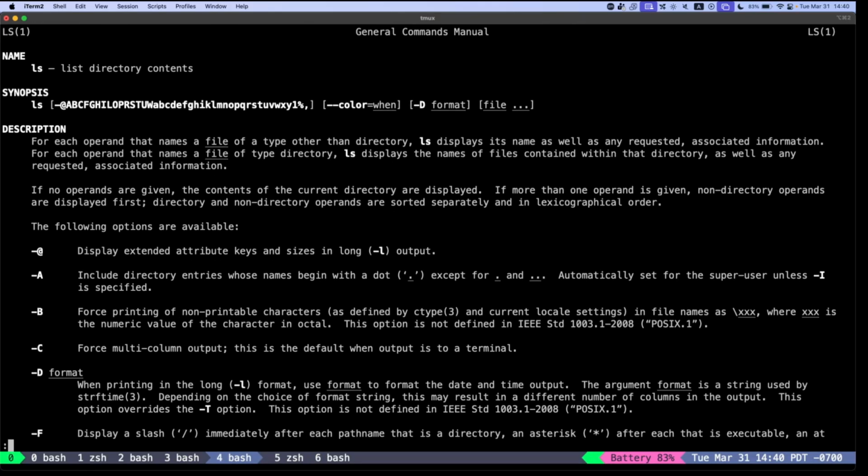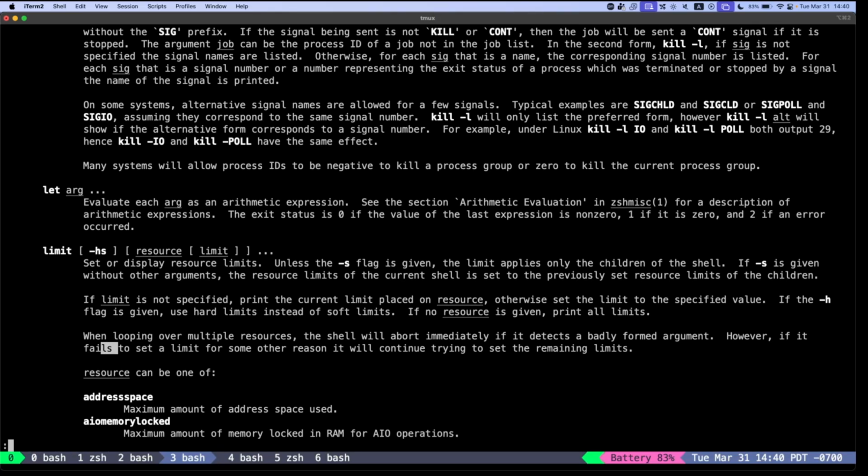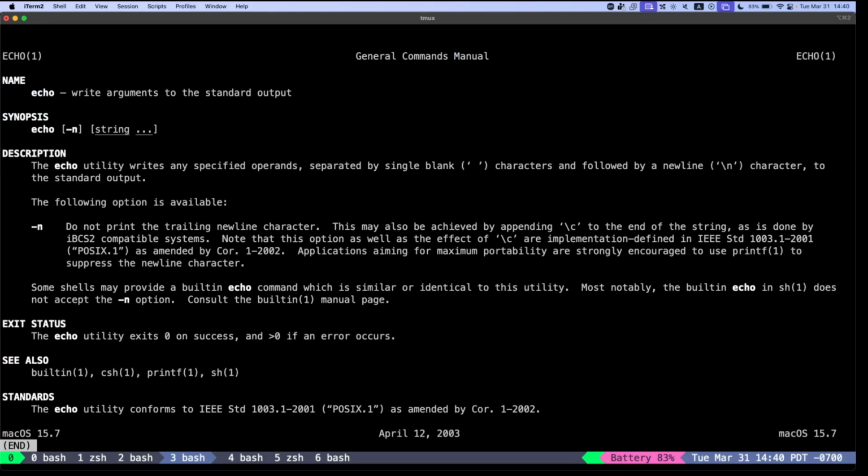ls. Let me see if I can find, man echo. So if I look at echo, you can see I can pipe in some random string, and it will take that string in and repeat it.